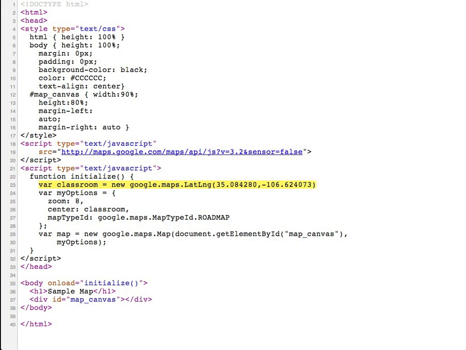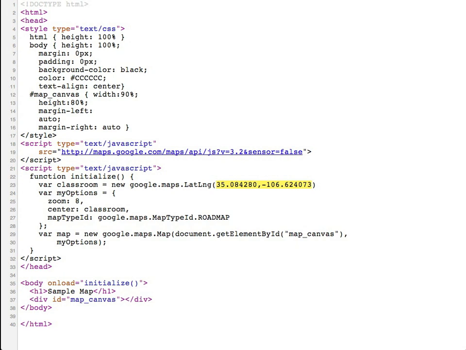So the first thing I'm doing within this function is defining a variable, which is being given the name classroom. So I can refer to the contents of this variable using this name classroom. And this variable contains a Google Maps latitude and longitude object that represents this coordinate pair, this latitude and longitude value.